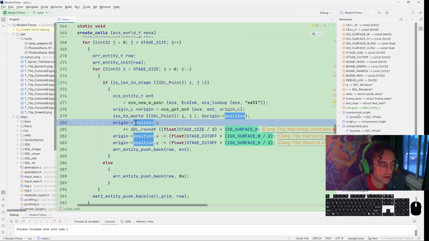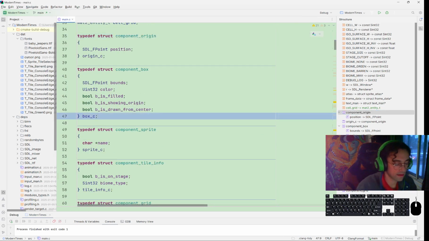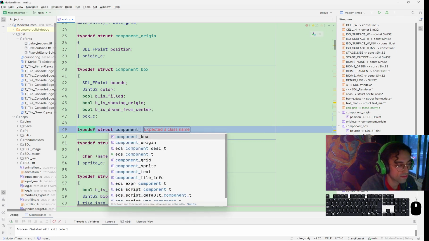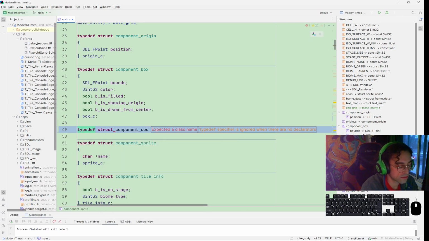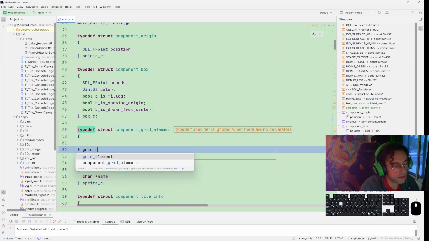I think we should have a component that gives the grid coordinate. So there's the origin, and there's the component called grid element, I think, because it's not just isometric.